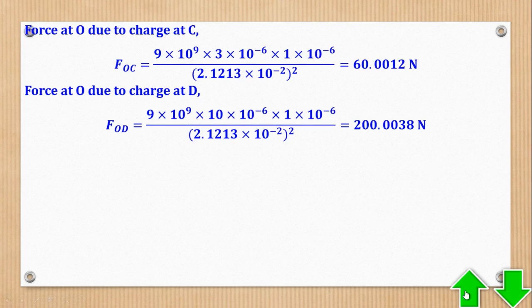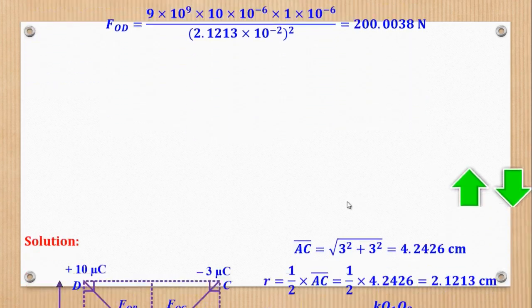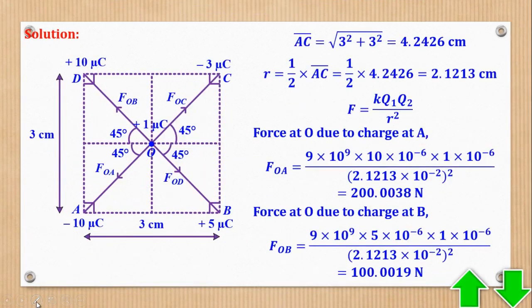Now that we have got all of them, we have to get the resultant. For the resultant, we have to resolve. So let us see, we are resolving horizontally and also vertically. We shall start by resolving horizontally. This one will be that force cos 45, and this one will be this force cos 45, and they are both to the right, meaning they will be positive. Then this force cos 45 will be to the left, and this force cos 45 will also be to the left, meaning they will be negative. So we have 2 positive and 2 negative.